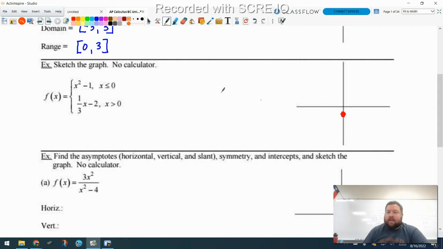And then since I know I'm going left, less than 0 is left, I'm going to plug in a couple more points. So if I plug in negative 1, negative 1 squared is positive 1, minus 1 is 0. If I plug in negative 2 squared is 4, 4 minus 1 is 3. All right, and we know what a parabola looks like, so I'm not going to plug in negative 3, but you could keep doing that if you need to.